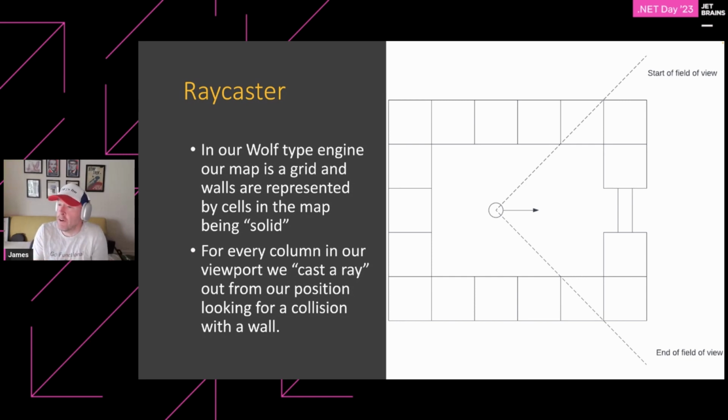And for example, if our screen size is 320 by 256, and people who are my age or older will remember why I'm using that resolution. But if our viewport is 320 by 256, I'll catch you. Is it 256? Doesn't matter. I'll have 320 rays to cast across, one for each column of our display. So we cast those rays across, and we're looking for collisions with a wall. And we'll forget about enemies for a minute and just think about wall collisions to get the wall collisions working.